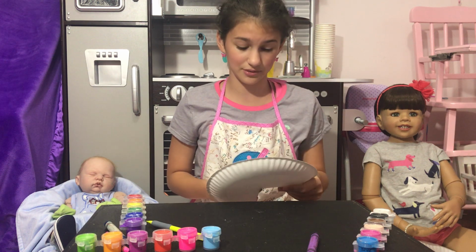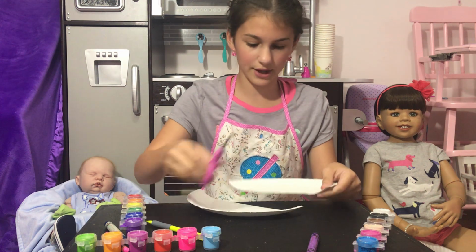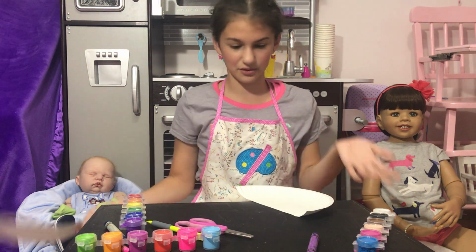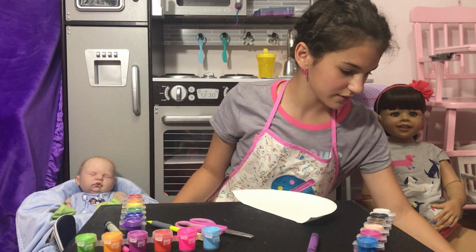The best thing. Yeah, you could do it with crayons, but I like the vivid. The paint looks so much better. But if you didn't have these things and you wanted to have something to do, you could do it that way. So you need to count the colors of the rainbow.